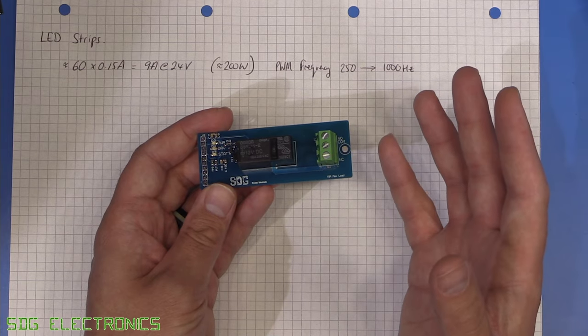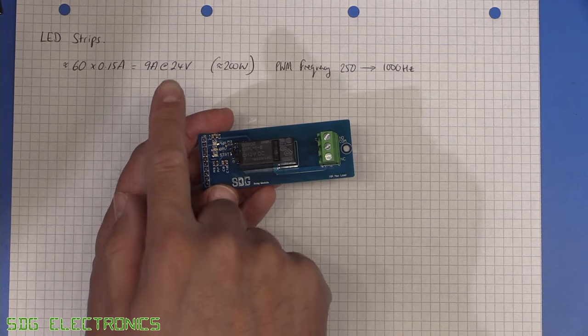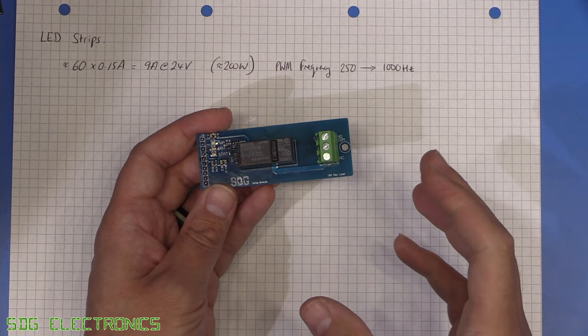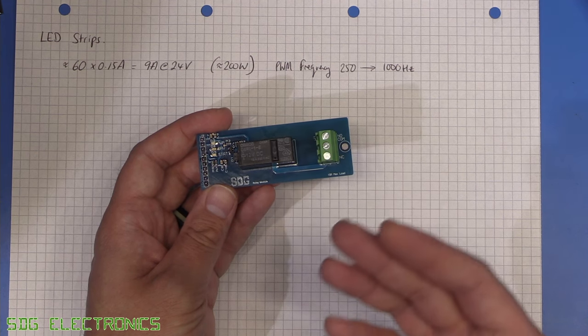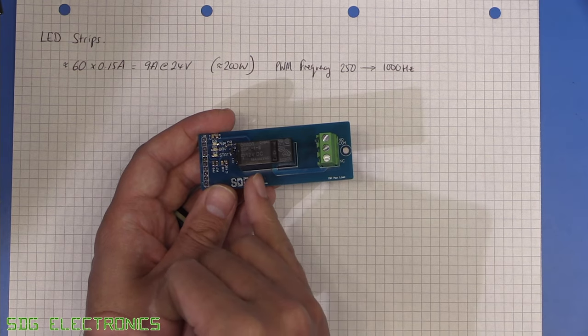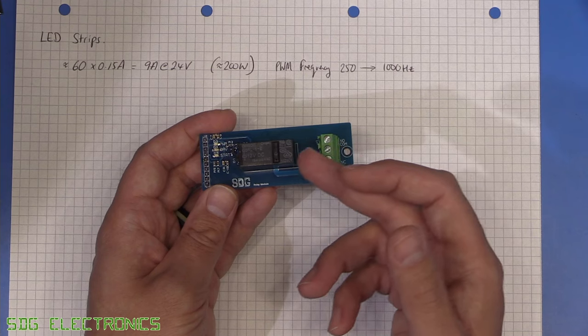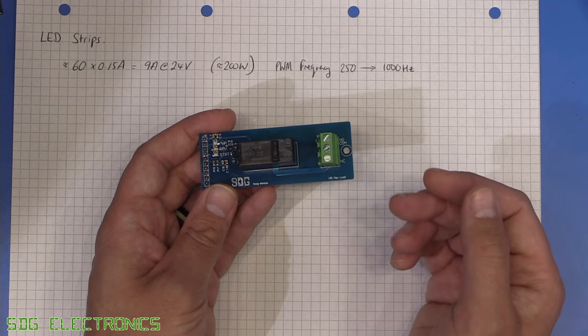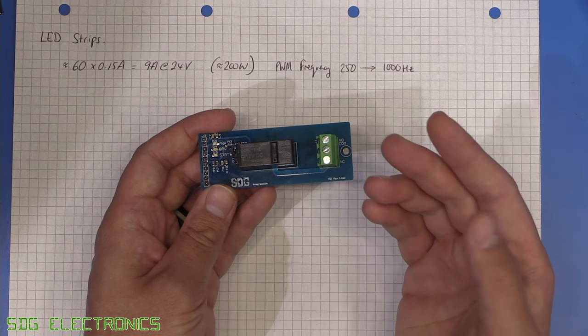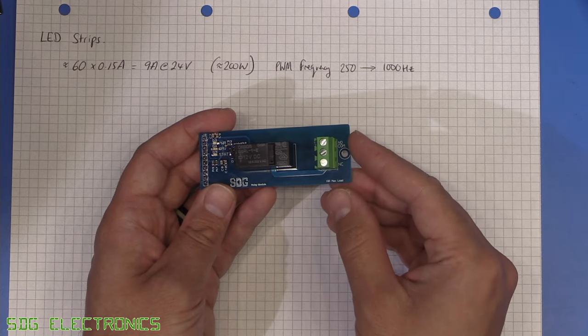Now we need to start somewhere with our parts selection. So some of the parameters that we'll be looking at for our MOSFETs are the maximum drain current which we know needs to be at least three amps now that we're dividing this by three. We need to think about our on resistance for the MOSFETs because that basically dictates how much power dissipation we're going to have in that MOSFET. We also need to pick it has a suitable voltage rating and we also need to be looking at the gate capacitance because that basically decides whether or not we need those gate drivers. Now we can easily fit three TO220 packages on here that would have quite a high power dissipation per package without any heat sink would easily dissipate about three quarters of a watt possibly one watt. We could also fit some SO8 surface mount packages on this board as well but the power dissipation in those is going to be a little bit lower but let's write some numbers down and have a look to try and work out how we're going to find some suitable parts for this design.